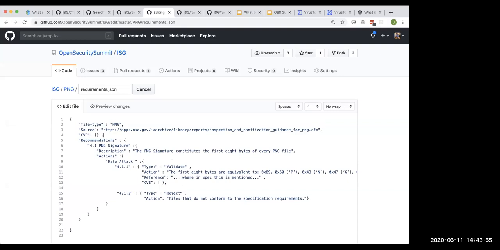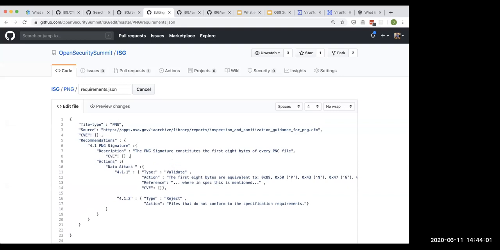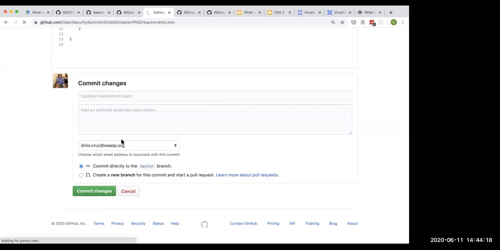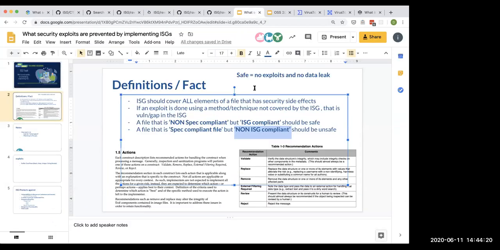So you could have a CVE that is connected to the file type generically, or even here. It depends on the level of granularity that the information on that CVE is available at. You can have one per recommendation type, one specifically on the data on the item, or one at document level or file type level. But we'll go to this.